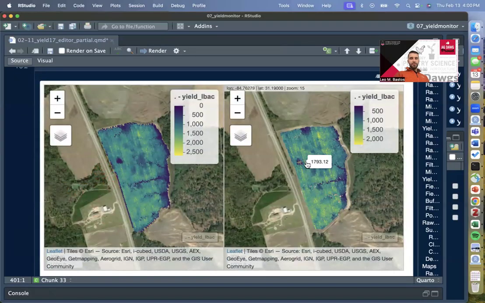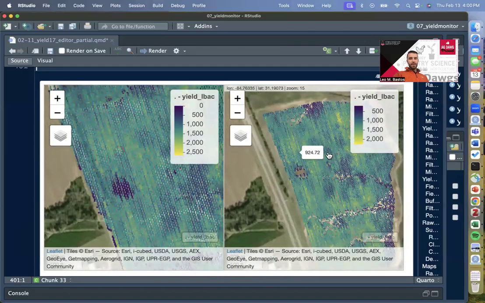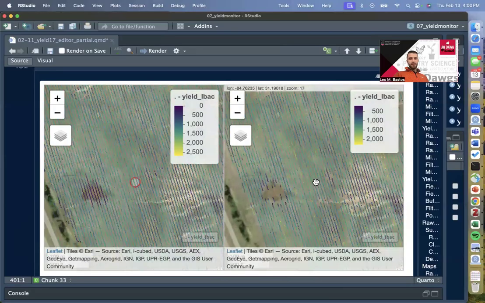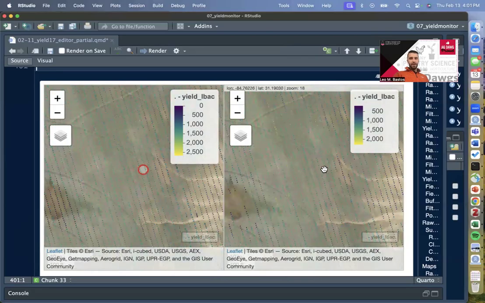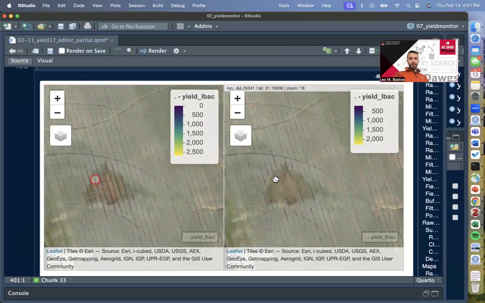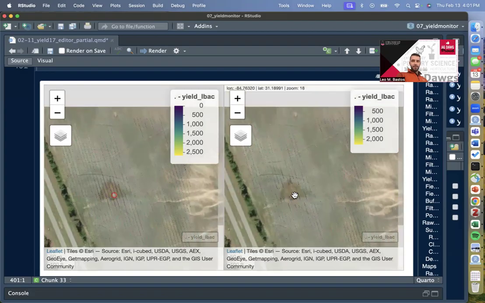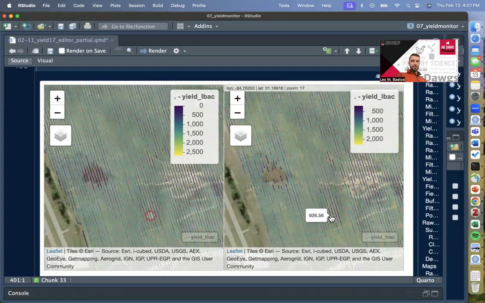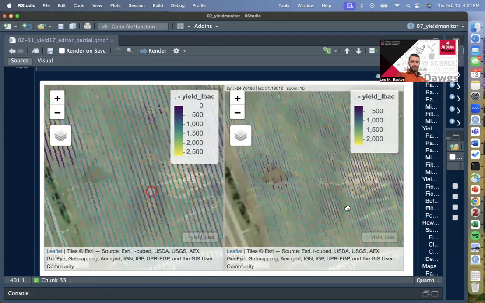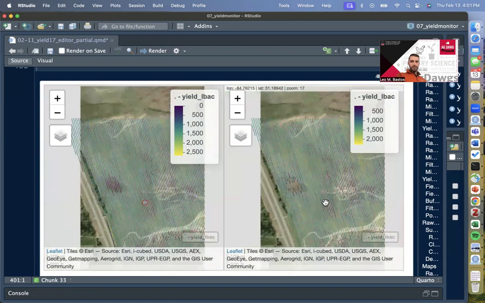If you have your cursor on one of them, it should work. It's kind of being hidden behind, I'm not sure why. But you can zoom in together at the same spots, or zoom out and move around, so you can compare. Maybe this is a good point to compare. This is where we had a lot of low points on the raw and a lot of remove points on the clean. Let's zoom out and look for some other regions as well.